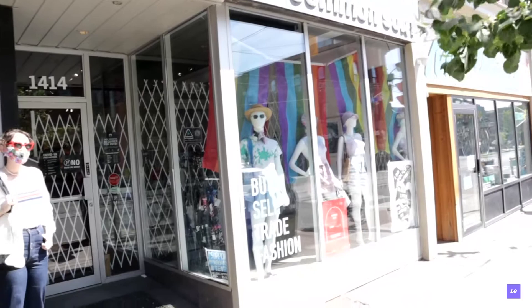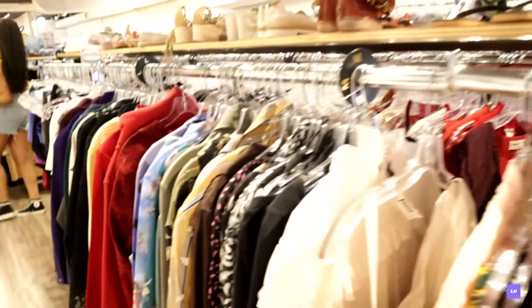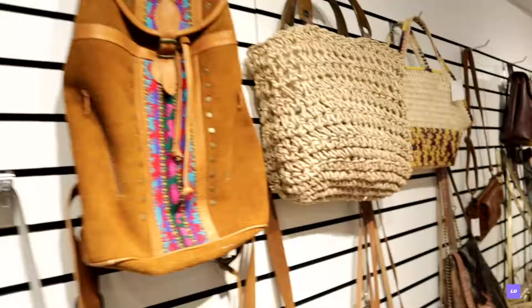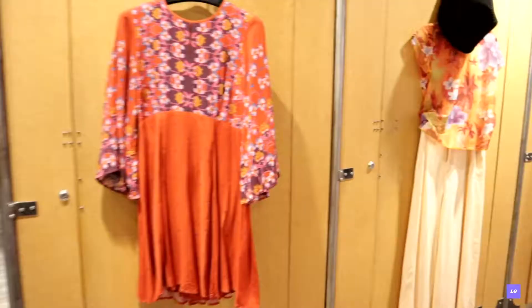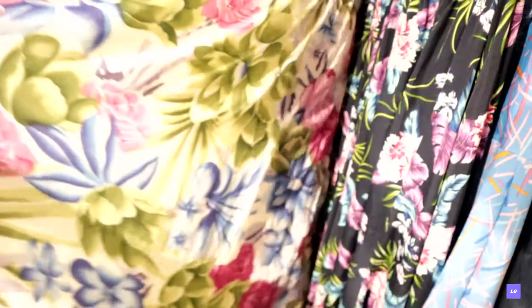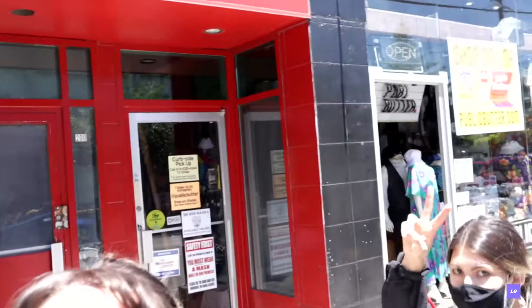First stop was Common Sort. I was lucky enough to be the first one in line because I went early enough and I just couldn't wait to get inside. They are a curated vintage and secondhand store that also has brands we recognize and brands we don't. They had such a beautiful selection of purses and bags and I just was loving the aesthetic. Look at all those floral, bold patterns. Love it. The shoe collection is on point. There are so many beautiful dresses and skirts there, but unfortunately they didn't fit me. I was thrilled that the change rooms were open and I was able to actually try things on. I'm done with Common Sort and got some fun goodies, now in line for the second store. It looks to be very cool and very vintage-y.